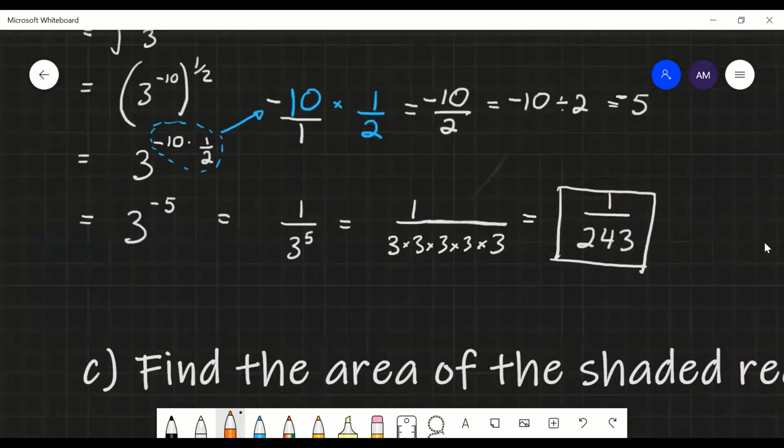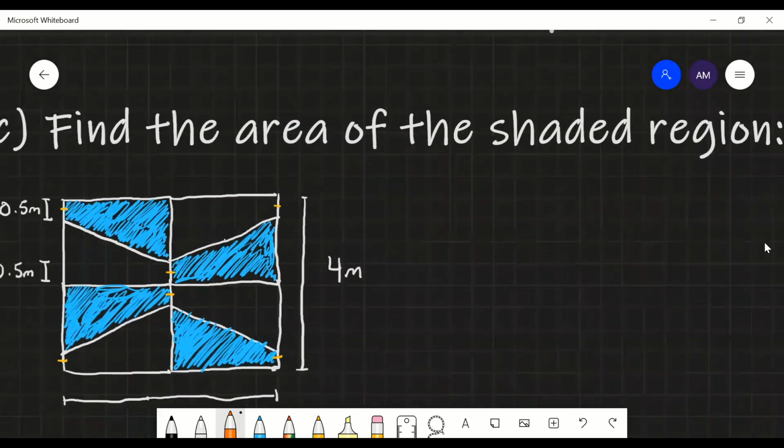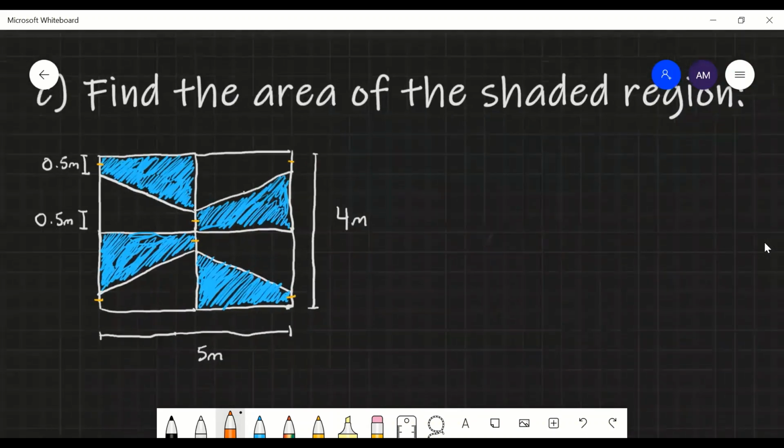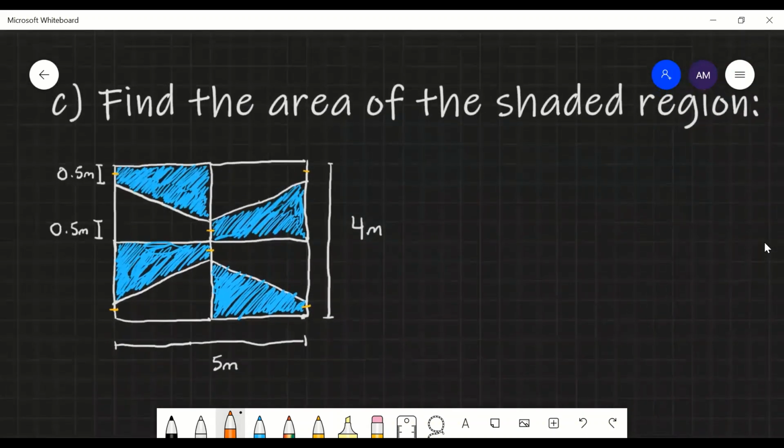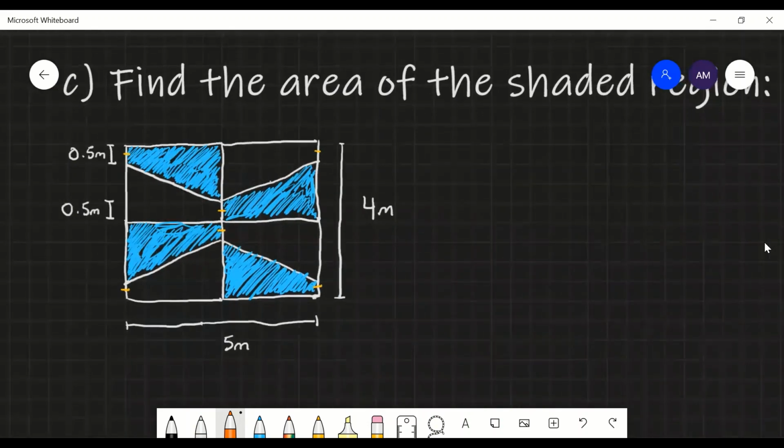Let's look at the next one here. Find the area of the shaded region. So this one looks a little bit complicated, but it might not be so bad. Here's what I noticed at the start. This whole thing is separated into seemingly similar pieces right along here. I'm going to study one of these pieces, and once we understand a little bit about one, maybe we can apply this to the rest.